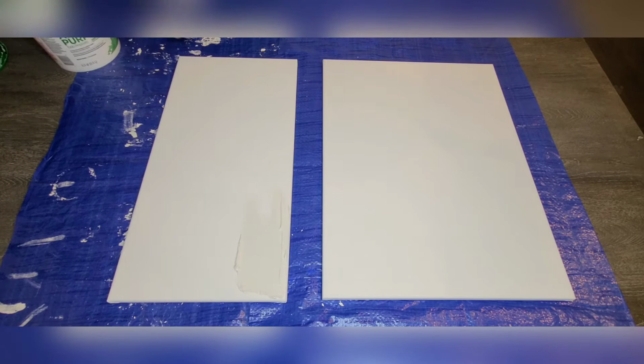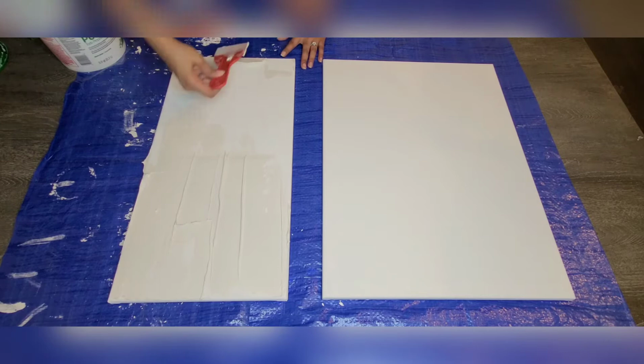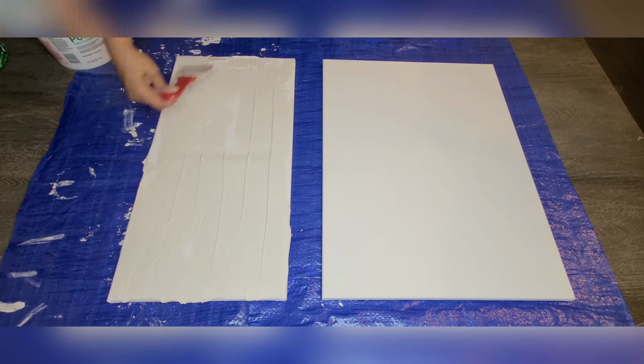To begin, you're going to take your putty knife and apply the joint compound to the canvas. You're going to want to at least try to get a light coverage on the entire surface of the canvas. If you miss a couple of spots, it's okay for the intended purpose that we're going for, but you do want to try to get it at least on the majority of your canvas.